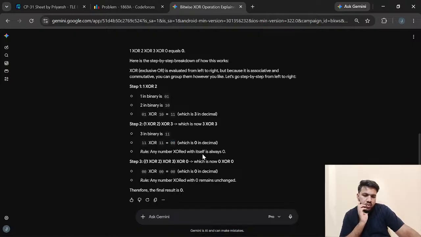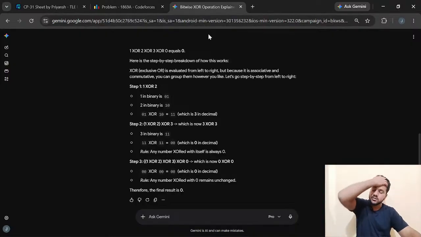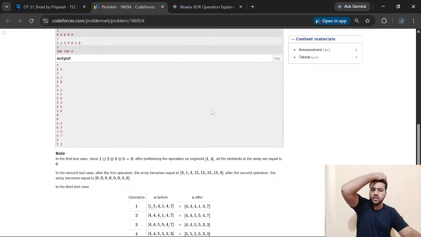Any number XORed with itself is 0. Okay, I did not know this rule. I forgot this. I performed every operation, but I was unaware of that rule.